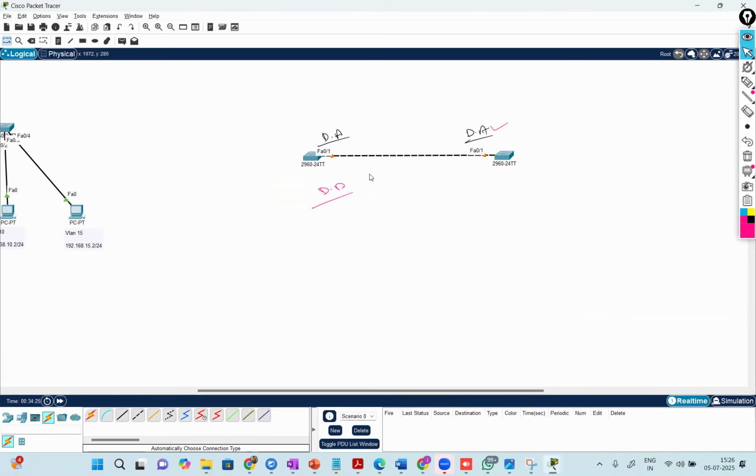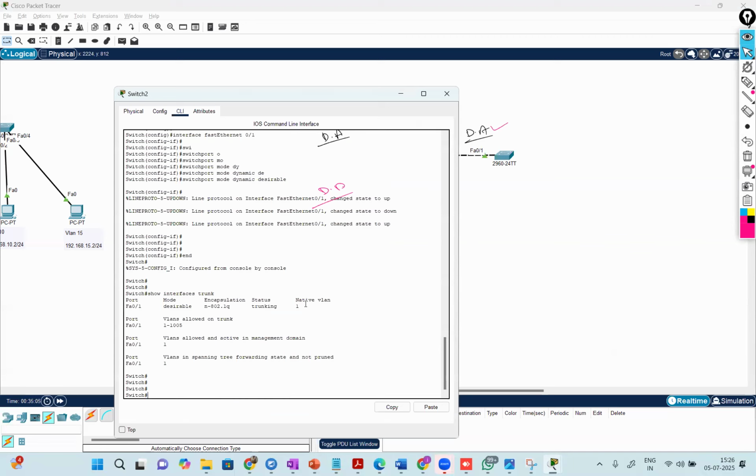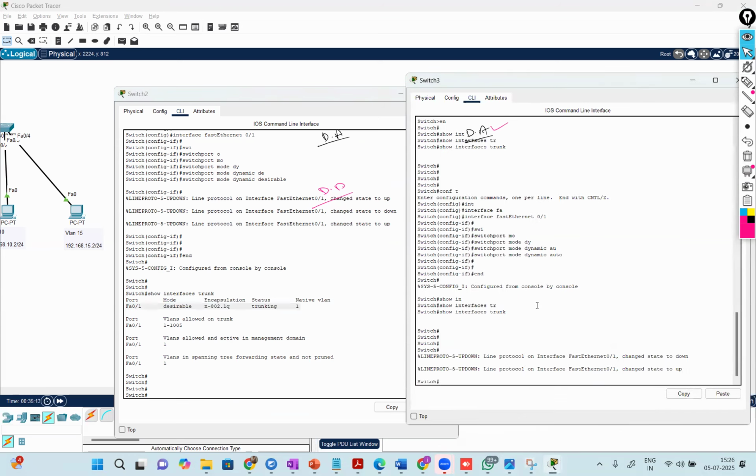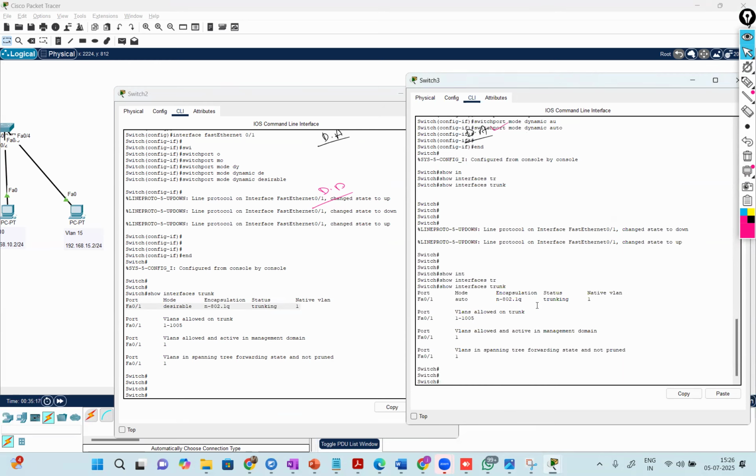The switch will take a couple of seconds. Let me do a fast forward. Then let us see. I will go into show interface trunk. Now you see we have formed a trunk port. As of now, this particular side is dynamic desirable. Other side is dynamic auto. Still we are forming a trunk port. Show interface trunk. You see, I formed a trunk port. It is part of mode auto, but I am having a trunk port now.